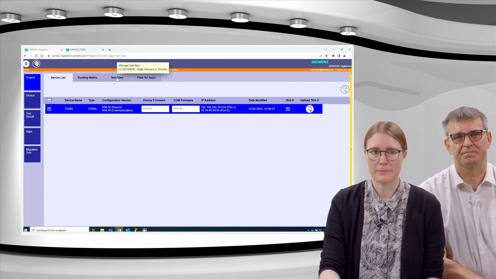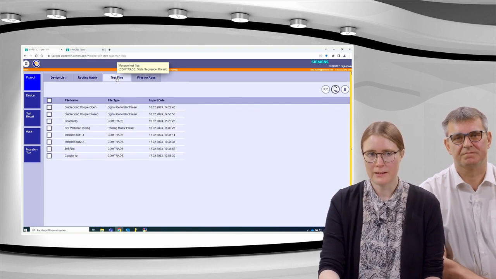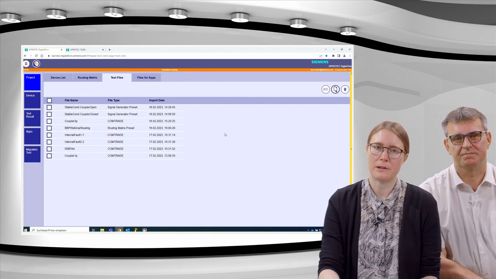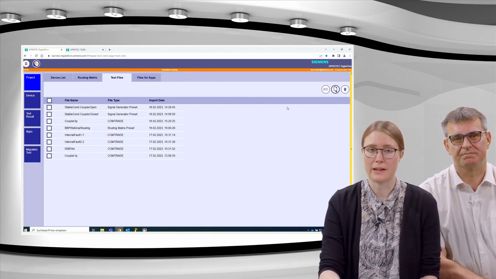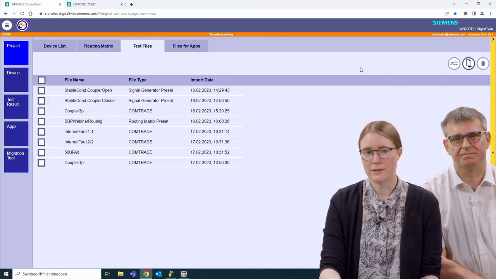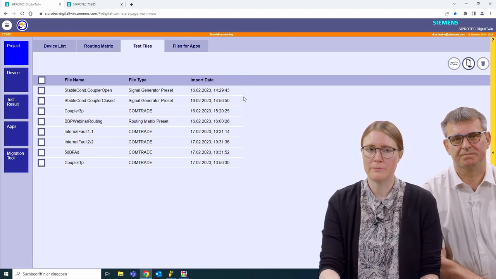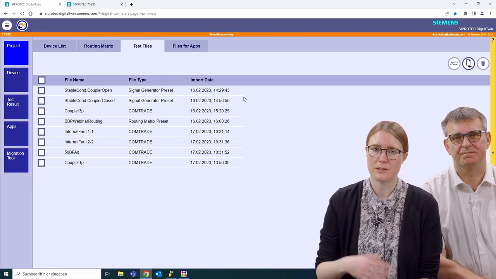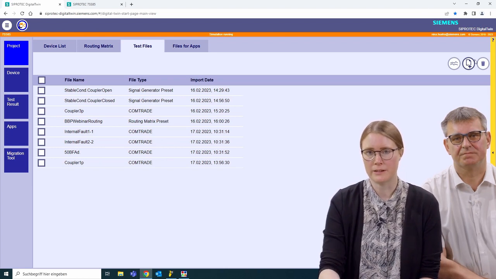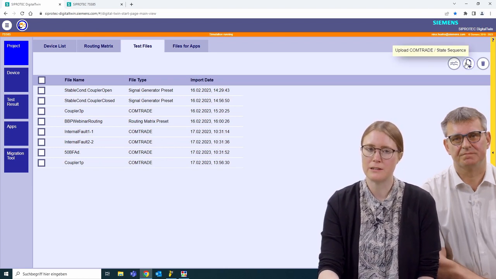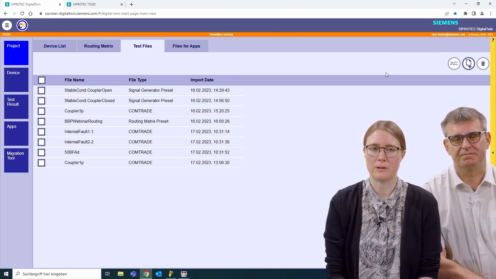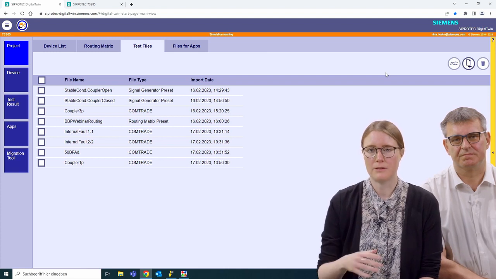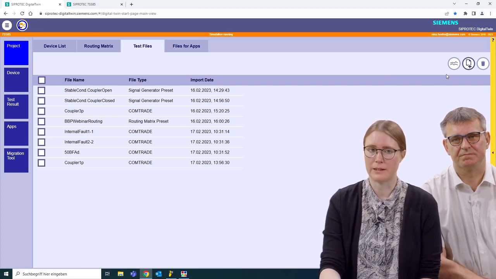Under test files, it is possible to upload COMTRADE files and XML files. So this is also helpful if you want to retest a fault scenario. You can just upload the COMTRADE file via this plus button here. Or, for example, if you want to test a sequence that you created with the Omicron state sequencer, you can upload it also here as an XML file.